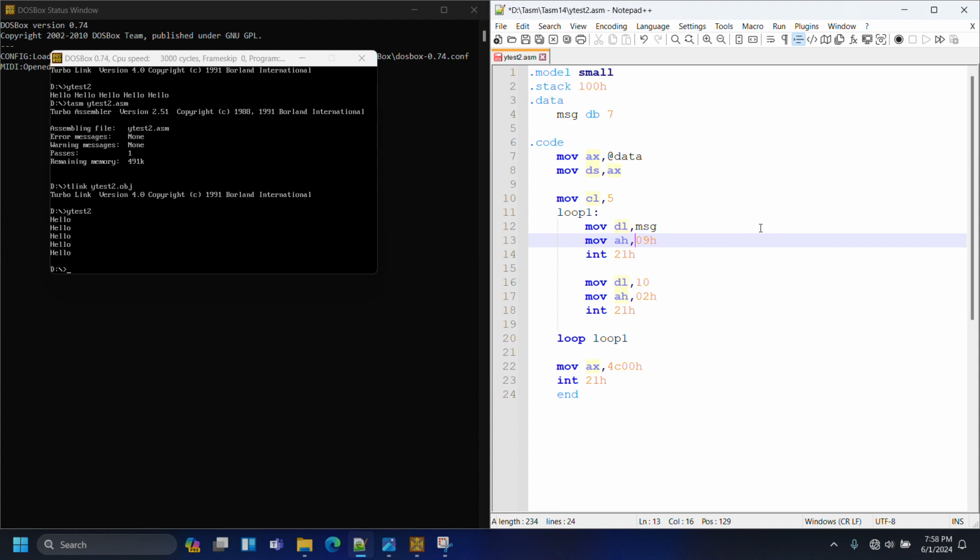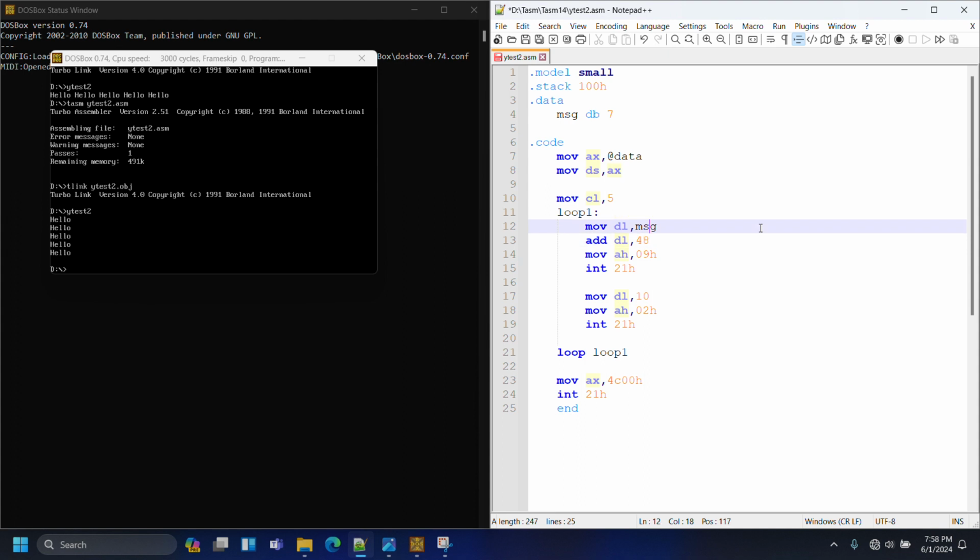And we all know that for the number 7 we have to get the ASCII value. So I'm going to add 48 to the DL register, 48. So that's why we use DL here, and then we have to run it, simply, right?